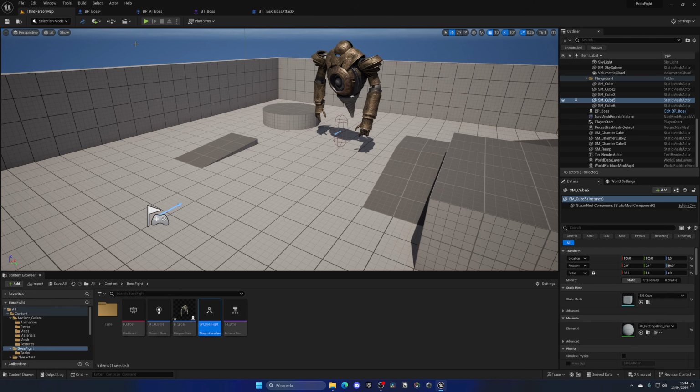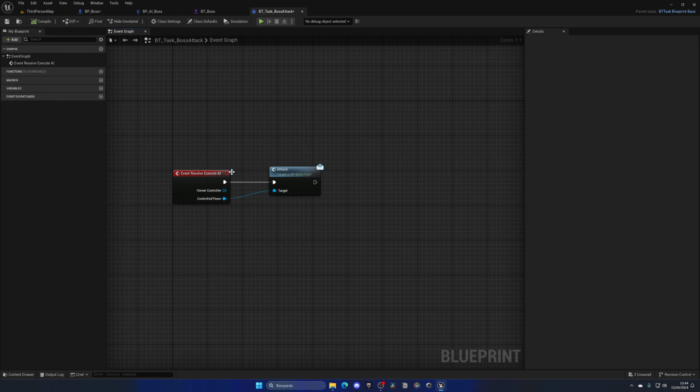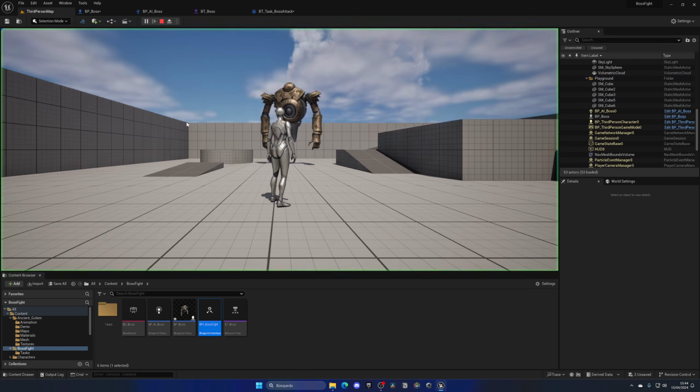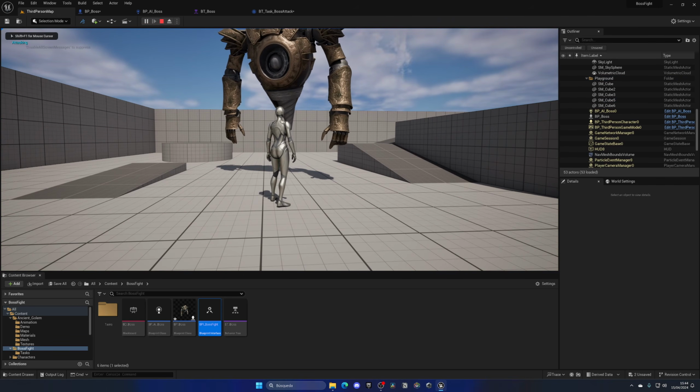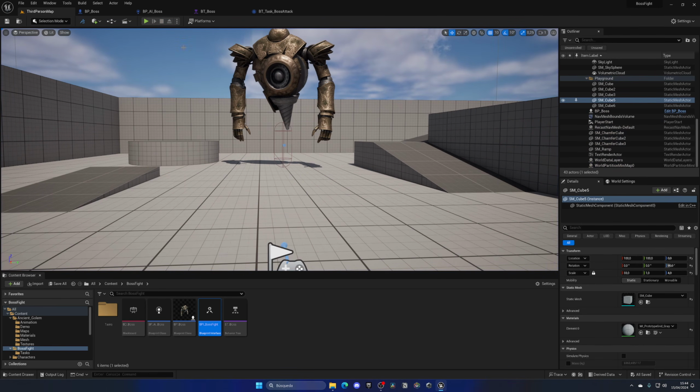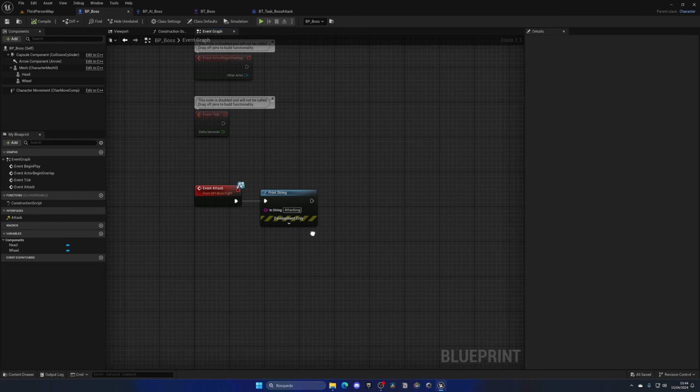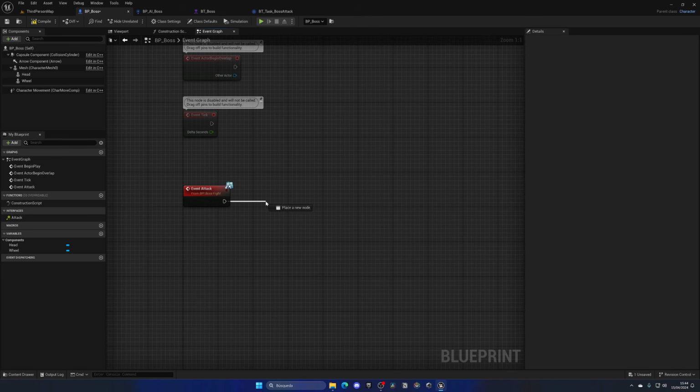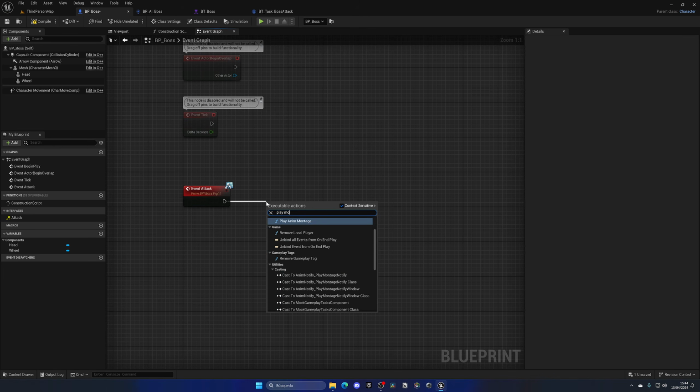So I don't need to directly go and specifically cast that one. I can universally call attack, and if this control pawn has the interface, we will attack. So if I come here, you can see that we still get the print of attacking because we're doing this here instead. Cool.